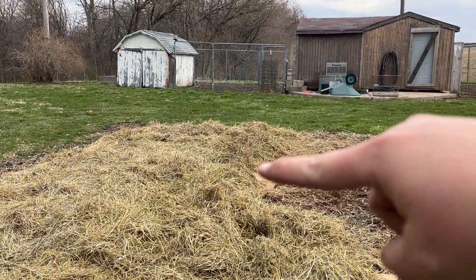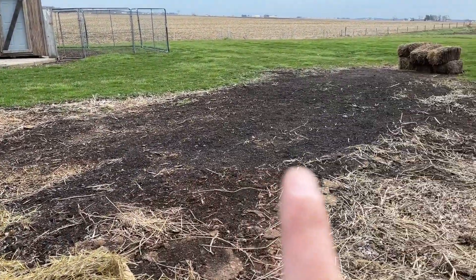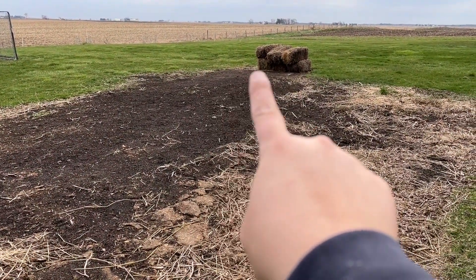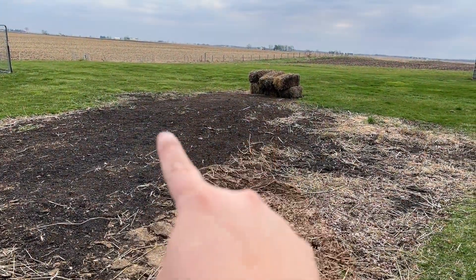So this is what we have so far. It's about a week later. I added that last section last night and then this section this morning, and we still have all of this to go. Some of these are perennials that I can put straw around, maybe cardboard. I think I'm going to transplant our strawberries to that area — they're just not doing well where they are. I don't think they're getting enough sun. I figure about 12 bales for our garden, but there's about six back there and I think I've used at least four or more so far. So we're going to need closer to 15, depending on how I do the strawberries, because I want a thick layer. I don't want weeds.